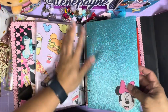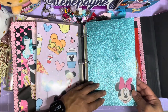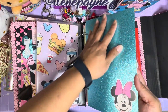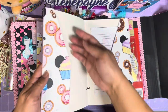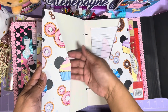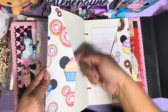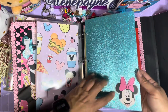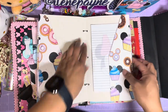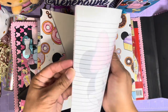So why didn't you tell me you couldn't see? So she used some glitter cardstock from her stash, and she just created her own folder with the 12 by 12 and then some of the printout. And she created the pocket as, if you do recall Trapper Keepers, this is the style pocket that you find in the folder. So cute, Minnie Mouse.